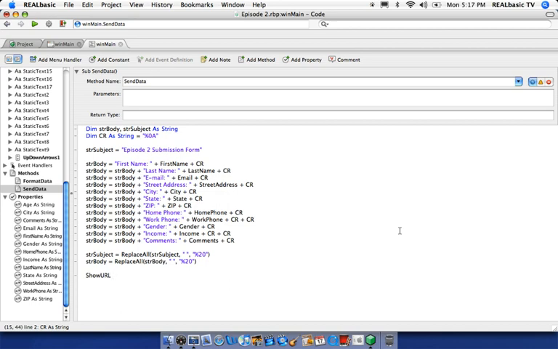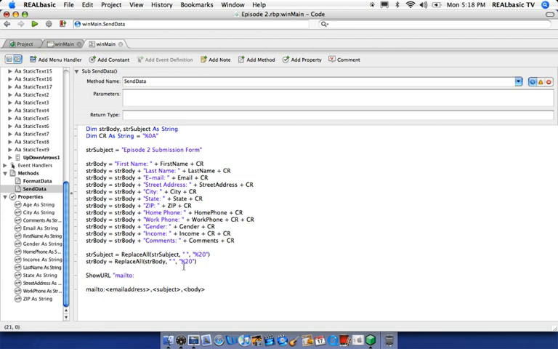So the show URL function or method requires a string to be passed. In our case, we're going to open up the quotes here, and type mail to, and put a colon. And the mail to syntax is like this. If you do mail to, it requires an email address here, and that's going to be the email address you're sending it to. It really only requires the email address, but it allows for you to put in a subject and then a body. So we're going to be formatting it just like that.